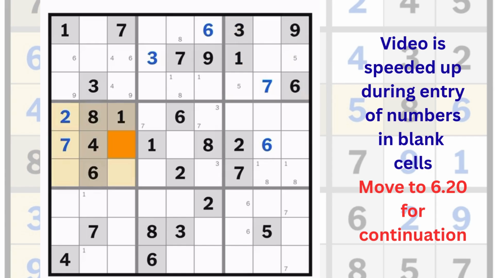So we have 1, 2, then 3 needs to be posted in these 3 cells, then 4, similarly 5 will appear in all the 3, 6, 7, 8 and similarly 9 will come in all the 3 cells. Then we'll take up this row. We have 1, 2, then 3 can come here, 4 is already there, then this will have 5, here also we'll get 5, 6 is there, 7 is there, 8 is there, then this will be 9, and that's it.